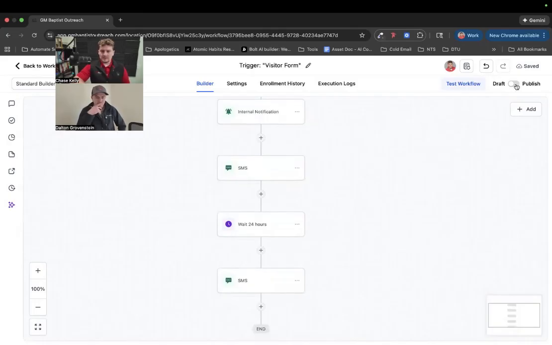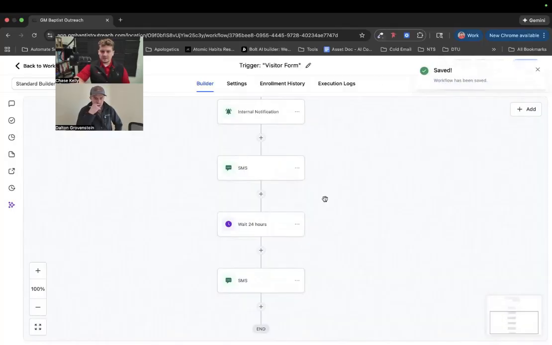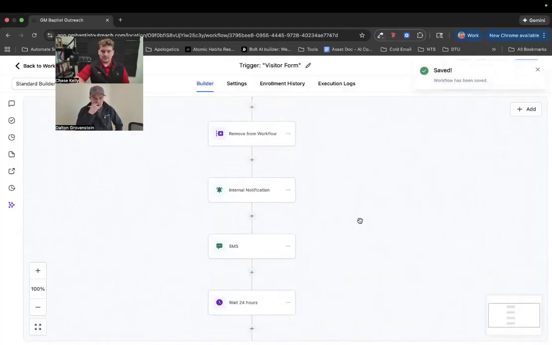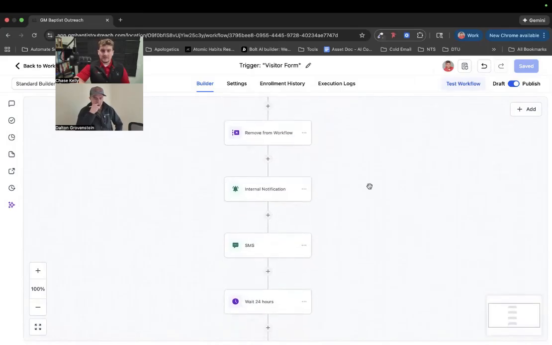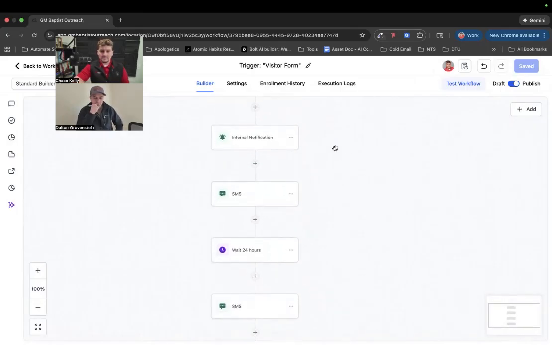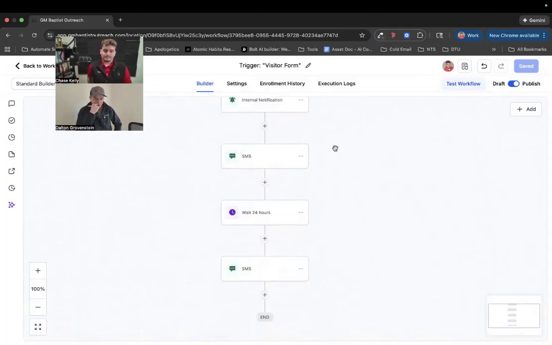And then, as always, once you have this built out, however long the sequence is, make sure you come over here and hit publish and then save. So now this trigger is up and going. If we were to fill out this Facebook lead, or rather this lead form inside of our software, which by the way, you can also create QR codes for, and you can have them on a screen that someone could just scan, either way, however they end up coming into this workflow, all this sequence of events will begin.